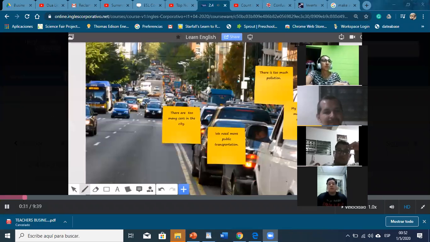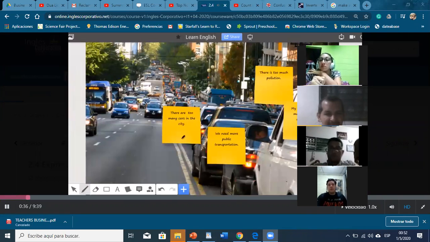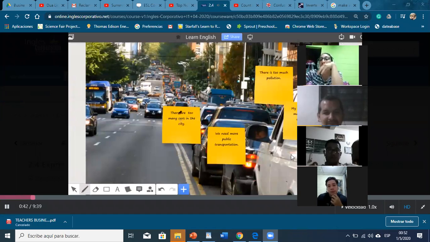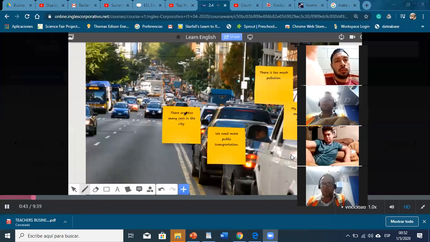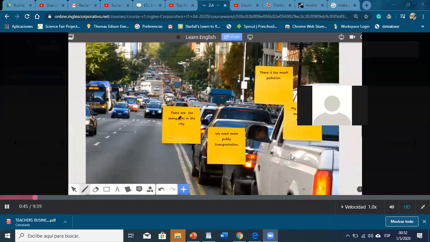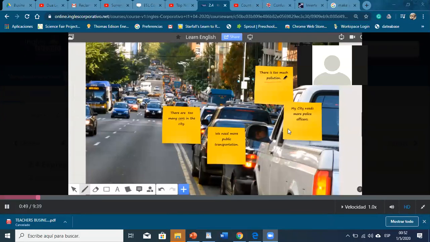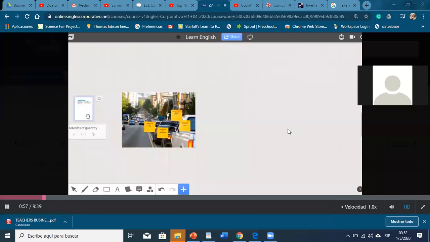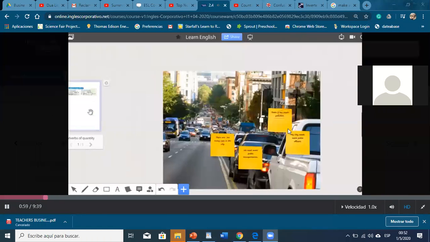In our previous class, we learned about count and non-count nouns. That is what's going to help us understand when we're going to use too many. For example, in this case, we have cars, so we are going to use too many. And when are we going to use too much? In this case, we have a non-count noun, and therefore we're going to use too much. So let's now try to make sense of this by looking at this chart.